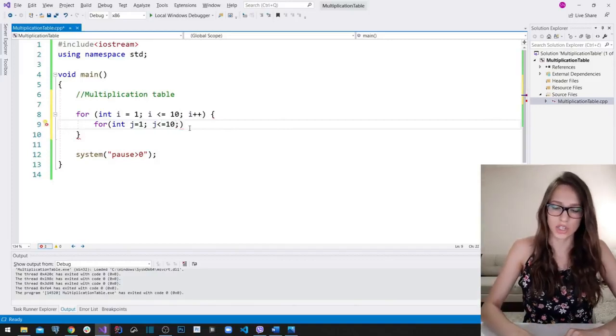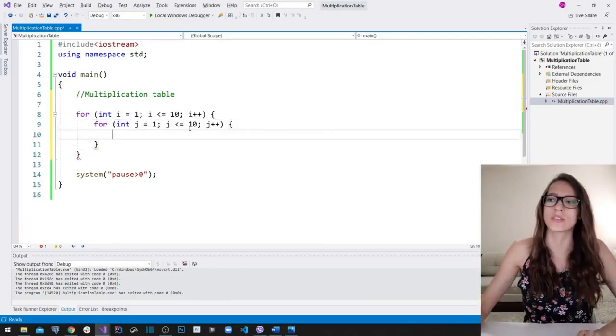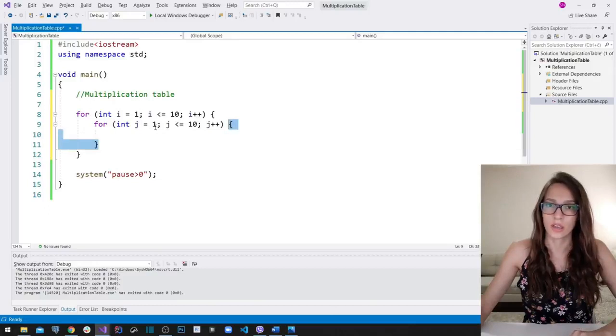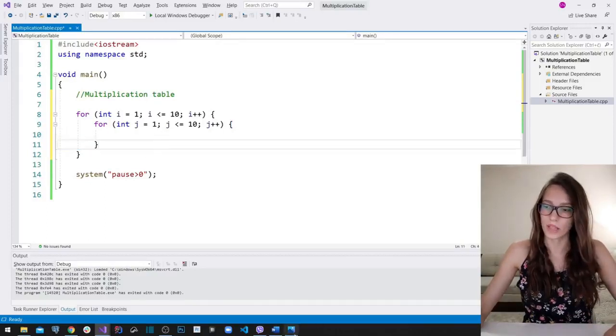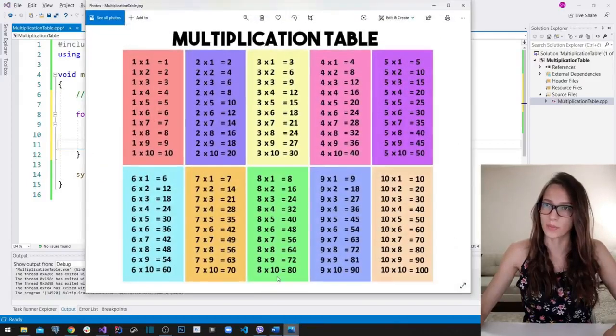And then in each iteration, please increase the value of j by 1. So do this increment operation. And then in each iteration of our j loop, we are going to execute this block of code here. So what are we going to do in this block of code? Well, let me look at that image once more.